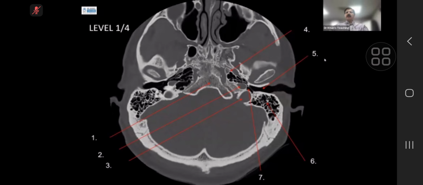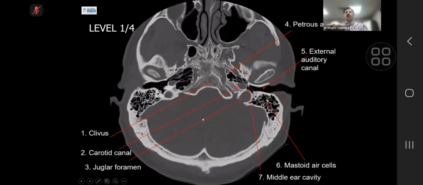Excellent. Then number 4. If you see here, just to highlight that this structure is partly aerated. And look at this side. You remember the one which I showed you before did not have air cells. So this is pneumatization. Okay. Number 5, what is this? And then number 6, what is this? So I think all of you got it right, but the answers are in front of your eyes and everything is perfect.